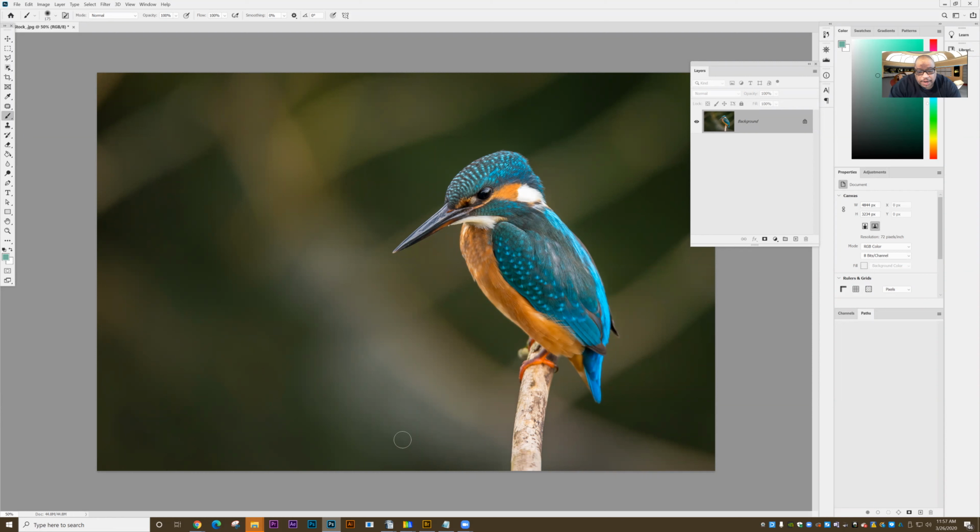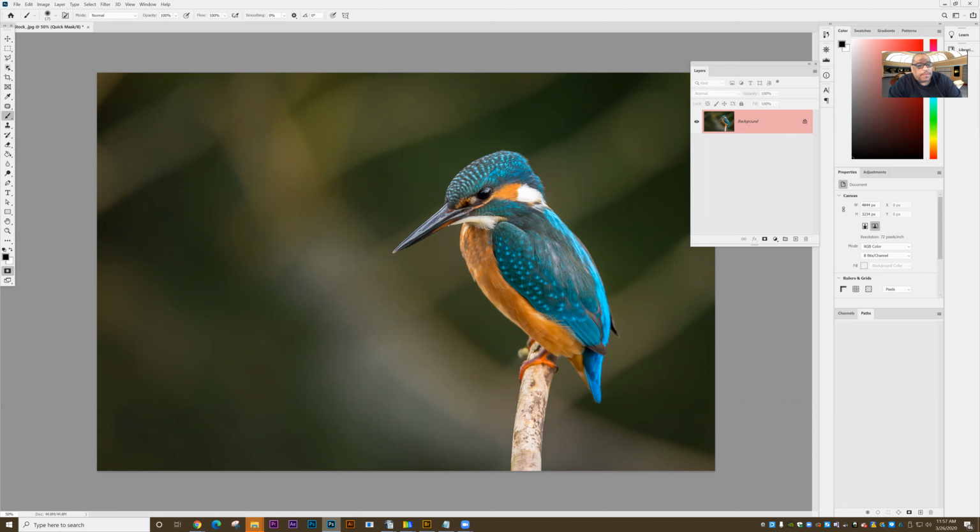So often when I create a selection, I may need to use Shift to add to the selected region or Alt to subtract from a selected region. The idea with a quick mask is that I can make a very refined selection. So I go into quick mask one of two ways. One is I click the quick mask button at the bottom of your toolbar, or I tap Q and I'm in quick mask mode. How do I know if I am in quick mask mode? My layer will turn red, and then up at the top, instead of it saying RGB, it'll say quick mask.